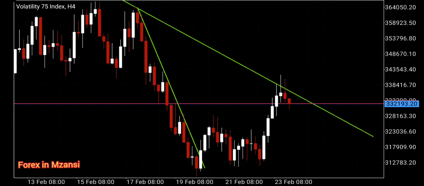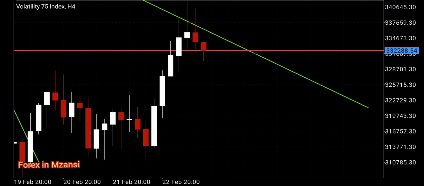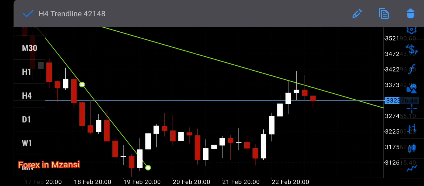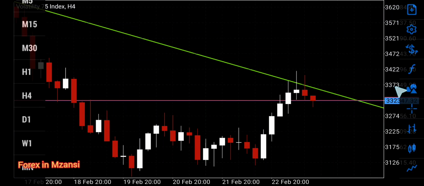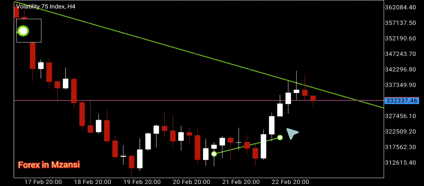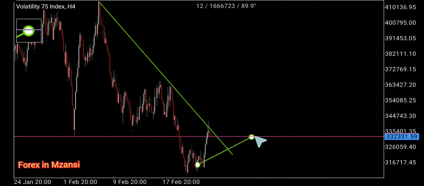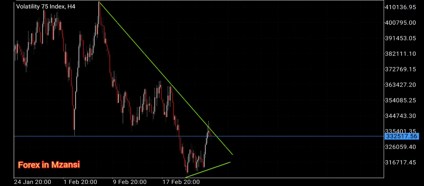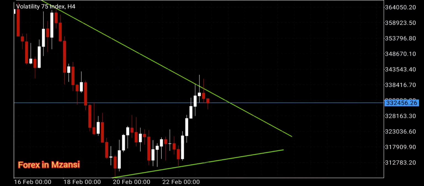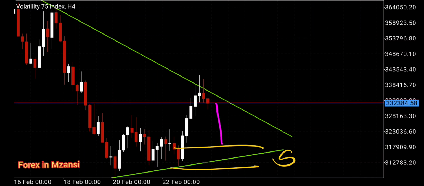My question to you is, because H4 is bullish, right? Let's remove the bearish trend line and just add a bullish one. I want us to have this short discussion here. I want us to agree on something, right? We are saying it is bullish because it broke that bearish trend line and it broke the areas of resistance. Now we've got a bullish trend line there, and we have got a support here. This is the support. Now my question to you is, if the price comes here, what's your plan?